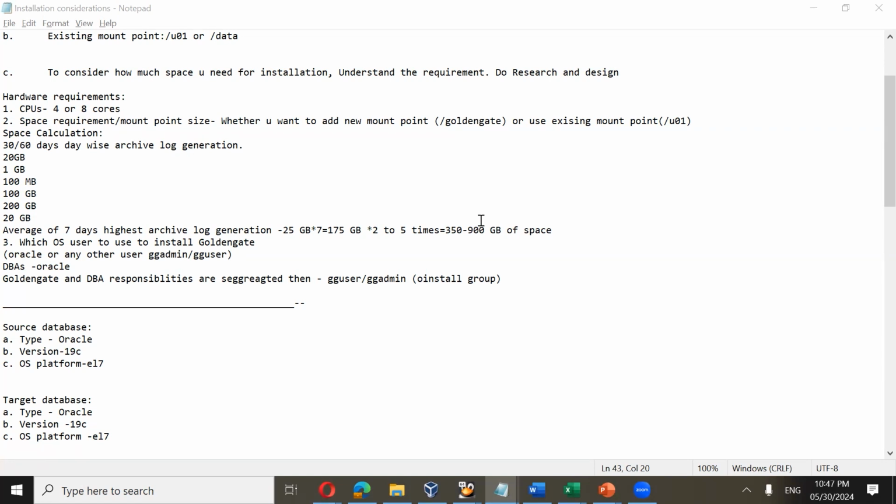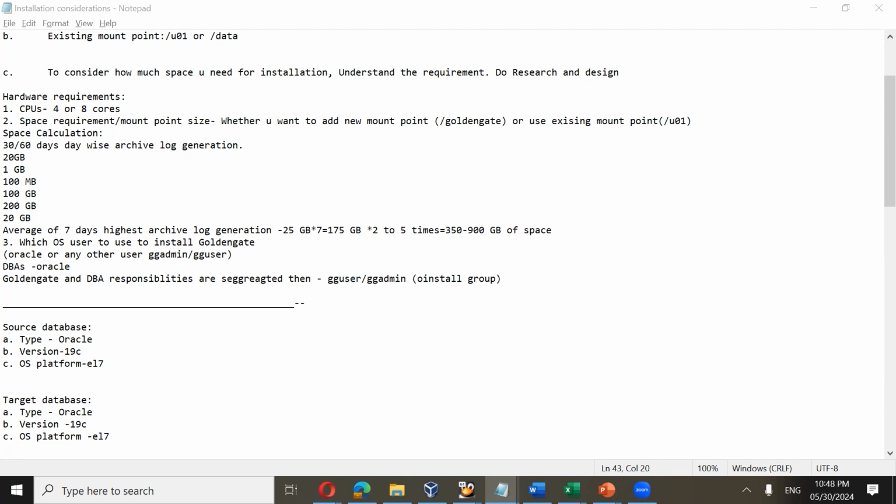And if we have a RAC environment where we need to install Goldengate, we haven't done installation yet, so we'll be discussing installation in the next session. Now, can we install Goldengate in an application server as well if the DB application is in a different server? The answer to your question is yes. How can we do that? We'll discuss that in the next session. So basically your Goldengate can be installed in another server apart from your database server as well.